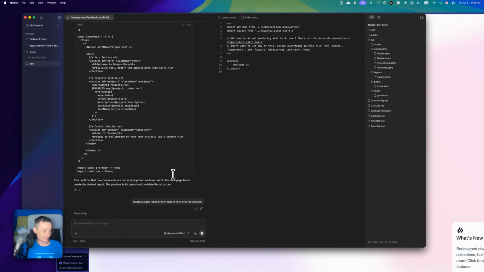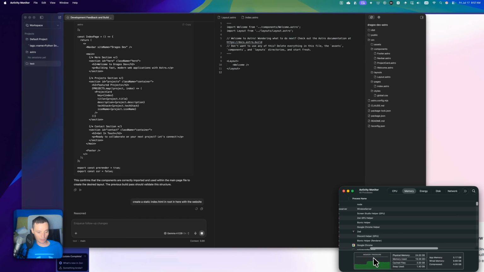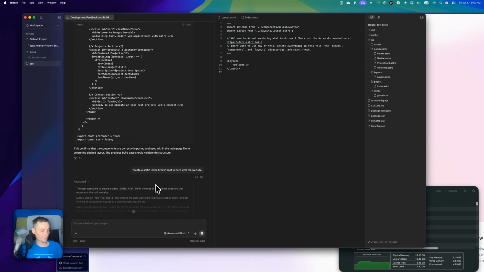But for the index HTML, maybe he can help us. Let's see. At least in this live session you will see the things of this. And right now, let's see what he decides to do. Okay, so 20. Okay, you see the reasoning in here. And let's see what he will decide to do.